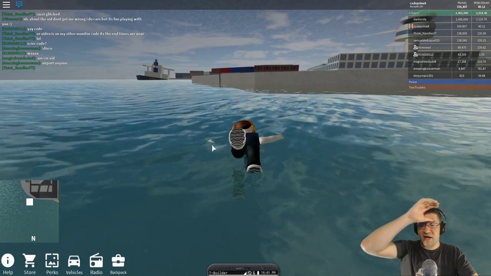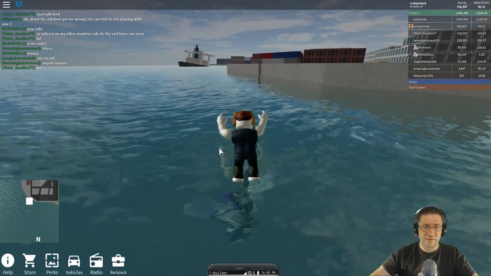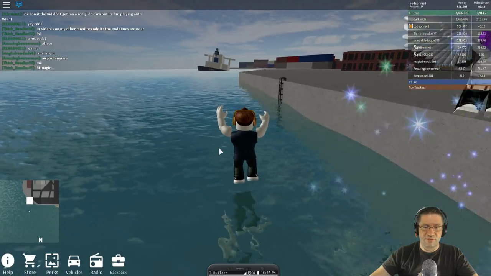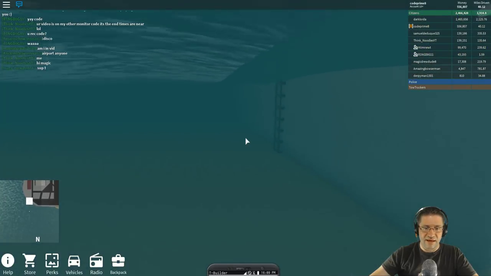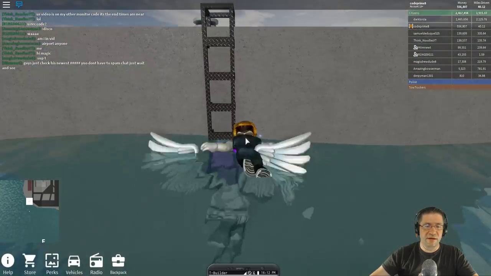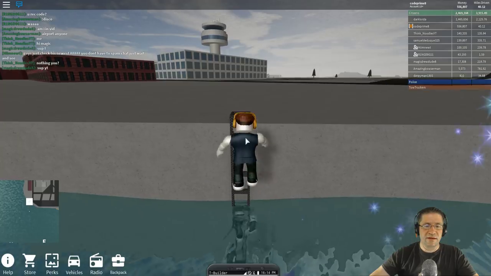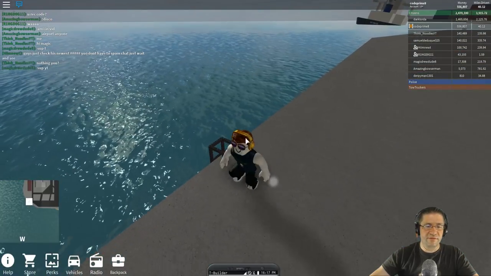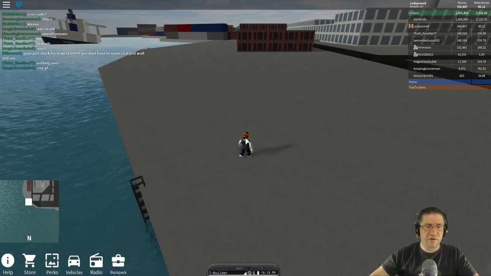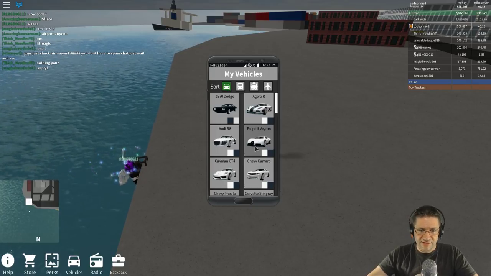Oh, wait, there's yachts and there's a drawbridge. So we need to go to the yacht and the drawbridge. Does jumping help? I can't tell. He moves faster than I do, though, I think. All right, there's a ladder to get out right here. Or not, that's cool. How do I get out? There we go. I'm out. Come on up, dude. We need to go find yachts. I only have 556,000, so I don't know.